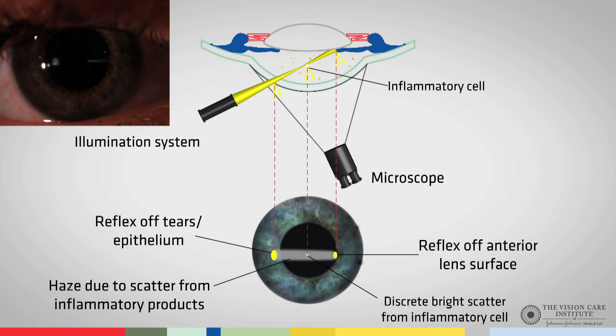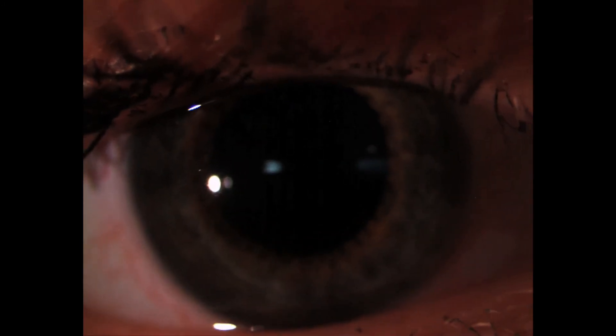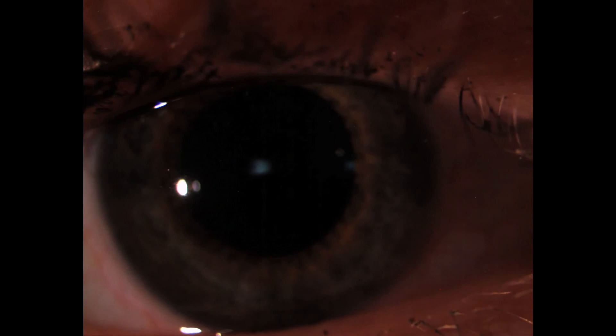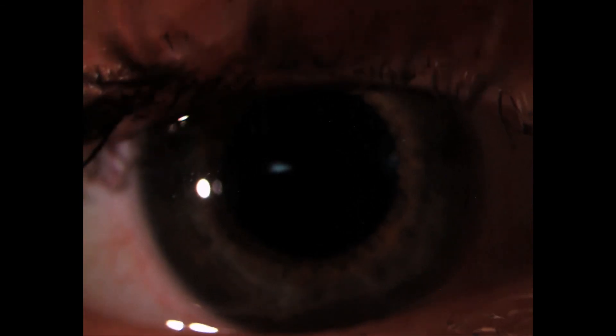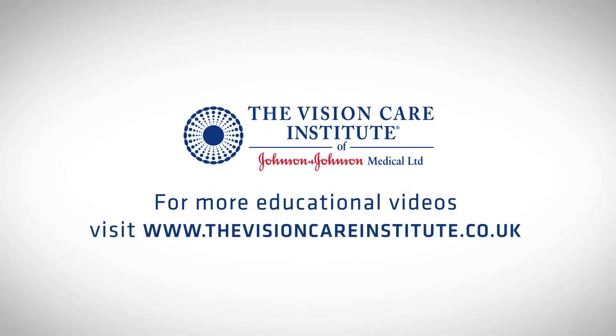If, however, there is some haze in this area, it is an indication of inflammation. Because we want to improve the contrast of the haze, we need to make sure that the area is as dark as possible. So we need to try to avoid the iris being hit by the light. We can see that this is happening here and generating a bright area. So we need to move the whole slit lamp and tuck the reflex behind the iris so as to create a really dark space so that any scatter will be easier to observe.